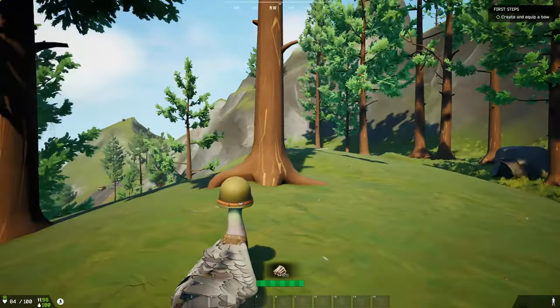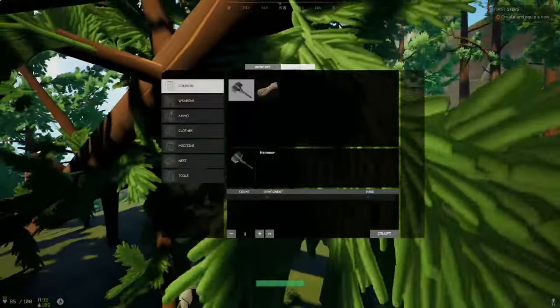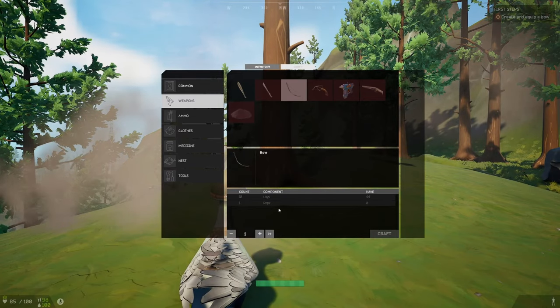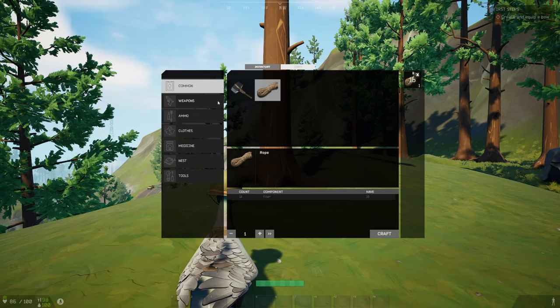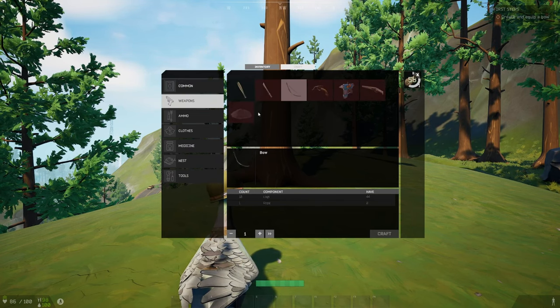Now that I have some stuff, it says to create and equip a bow. So, how do I actually do that? Let's go ahead and craft. We have weapons here, and it says I need rope. So, I do have some fiber on me. Maybe I can make rope. Let me do that. I'll craft one of these. How many did I need? I think I just need one, so we can wait for that to finish.